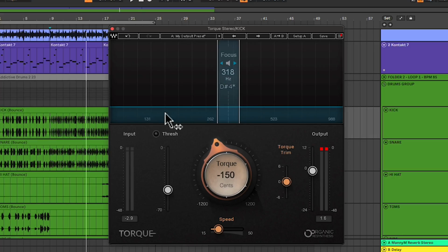And really just focus on how you want it to be tuned. Like, do you want it more high? Do you want it more lows? Do you want more thump? You also got threshold and you got trim and your output knob as well. It's a really cool plugin to use. Really simple, it gets right to the point.